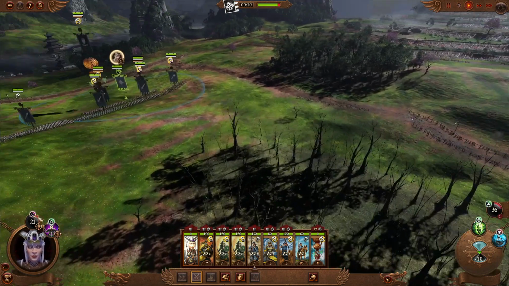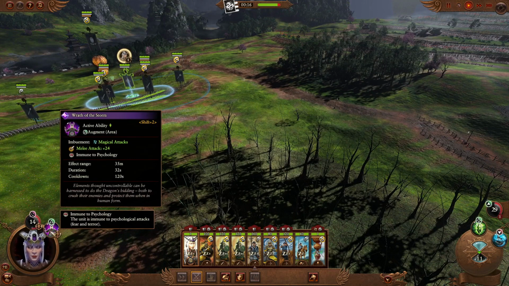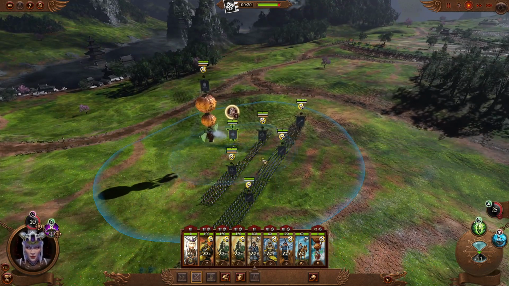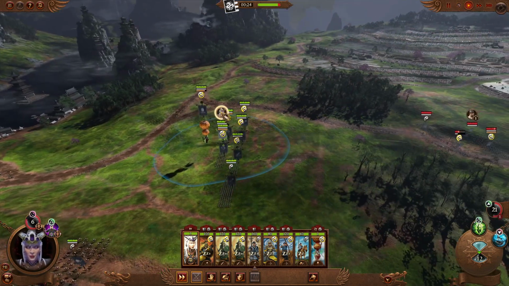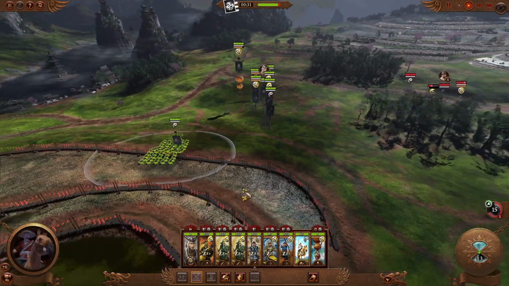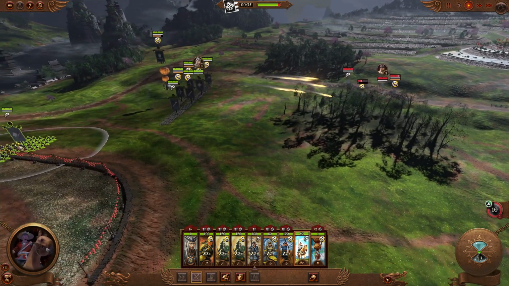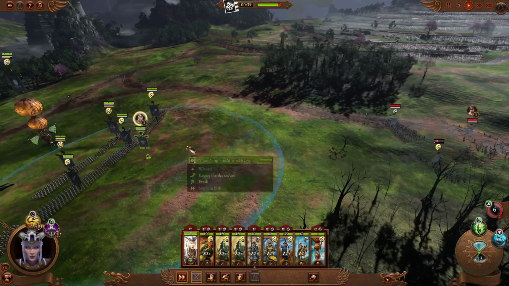Fairly sweet. And that is basically melee attack plus imbued magical attacks and immune to psychology within that range, which is also fairly sweet. Kind of looks pretty nice when they shoot that stuff, though. So these guys will start shooting soon. As soon as he starts shooting, we will send the horses around. Oh man, yeah, sweet. For the defense.